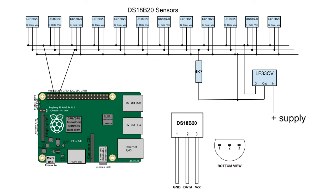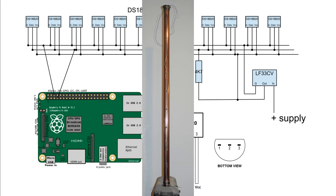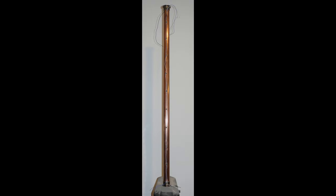Now you have to work out which temperature sensor is which, which is quite tedious. You run the Pi to continuously display the temperatures of all sensors, and then you warm them one at a time by pressing your thumb on one. You note which one has a rising temperature and label it, then work through the rest. I found it easier to do this once the sensors were glued to the column and connected, rather than to identify them first and keep track of them after that. The best description I know of online of how the one-wire system works is on Robert Smorgasborg's channel and is linked below.